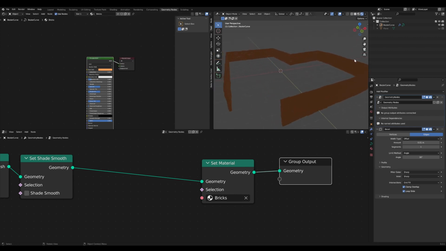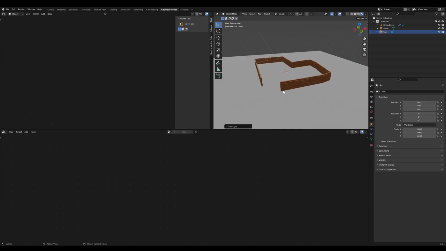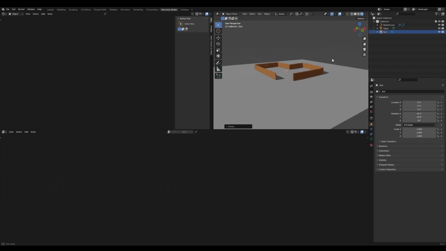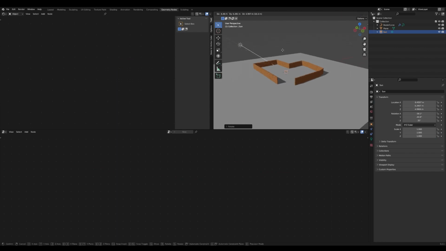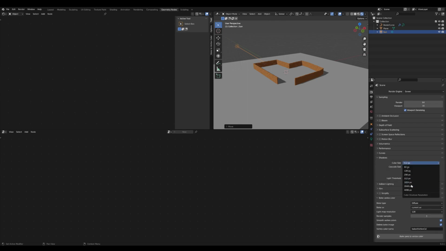So, of course, I want a little bit of environment, so I toggle my plane back on, and I want to add a light, sunlight in this case. I angle it a little bit to have these shadows. And for the shadow resolution, I increase them a little bit.